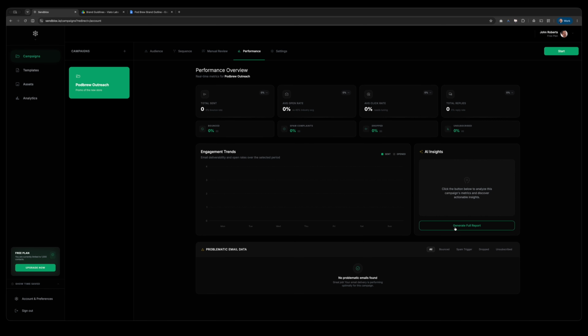And when you have enough data, you can generate a mini report that can help you improve your data set. So if you have a lot of bounced emails, it might ask you to go and clean it up a little bit because a number of the emails are dead now. However, if things are going well, you will also see the send date information here and any major problems below.